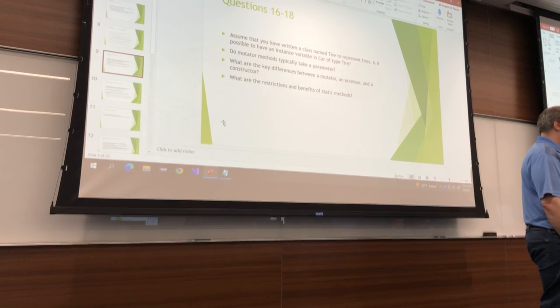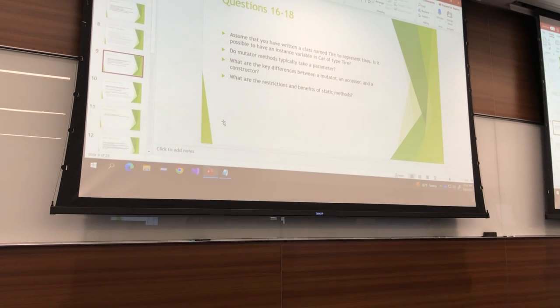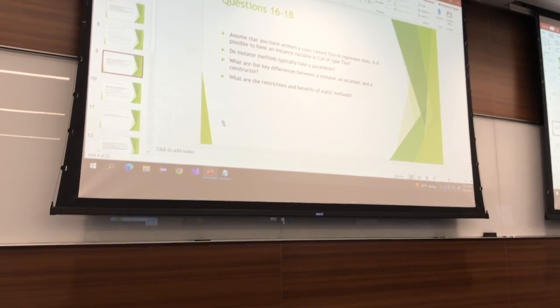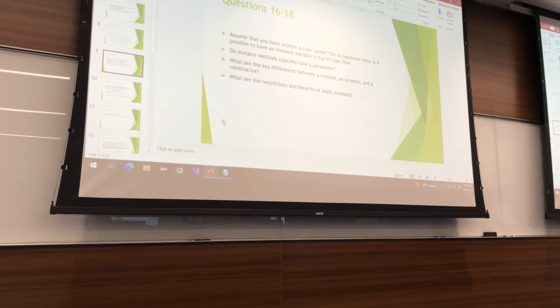Okay. What is the benefit of using a static method? You can use it without having to create an object. There you go. You can use it without an object instance to call it on, right? Think about it, that's why our mains are always static, because we want the JVM to be able to call our method without having to instantiate one of those objects first.